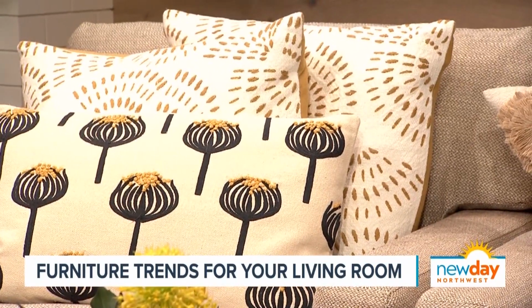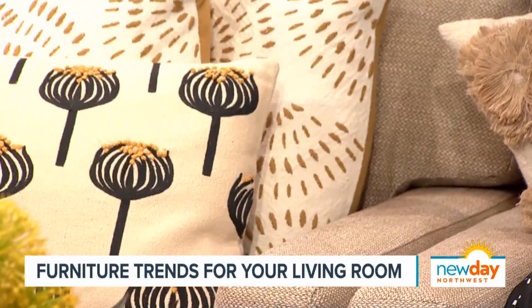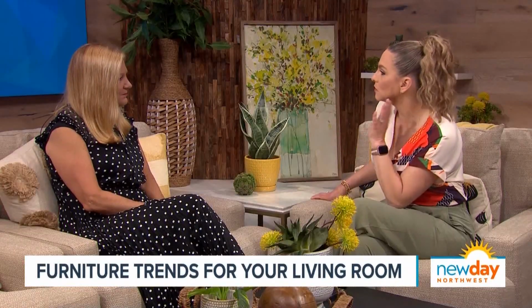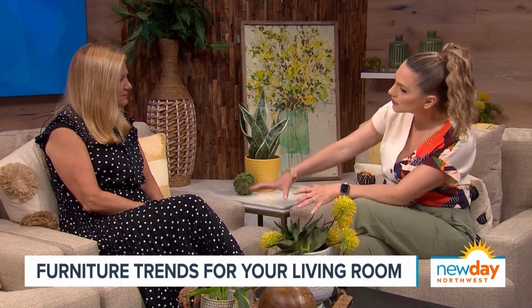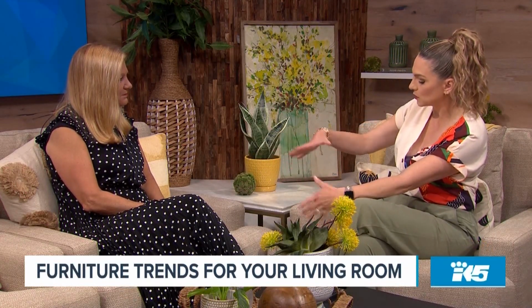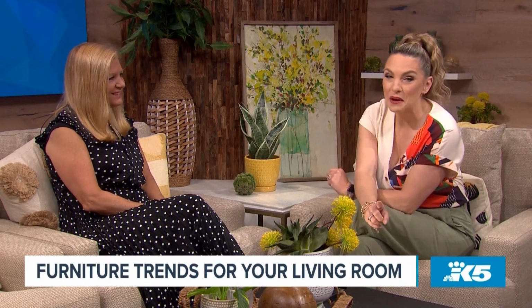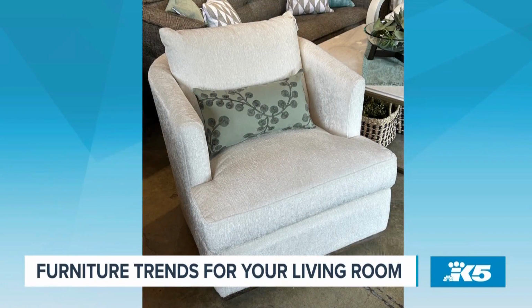Oh, yeah. So you also decided that this was going to be, because typically when you think of a living room, you're like, oh, you need a couch. But we didn't need that. This still is very much a living room and that trend. So let's talk about other styles and trends when it comes to chairs. I really wanted swivel chairs, but I was told no because I probably wouldn't stop going back and forth. But that's the chair right there I wanted. Someone took a picture of it. Let's talk about that trend.